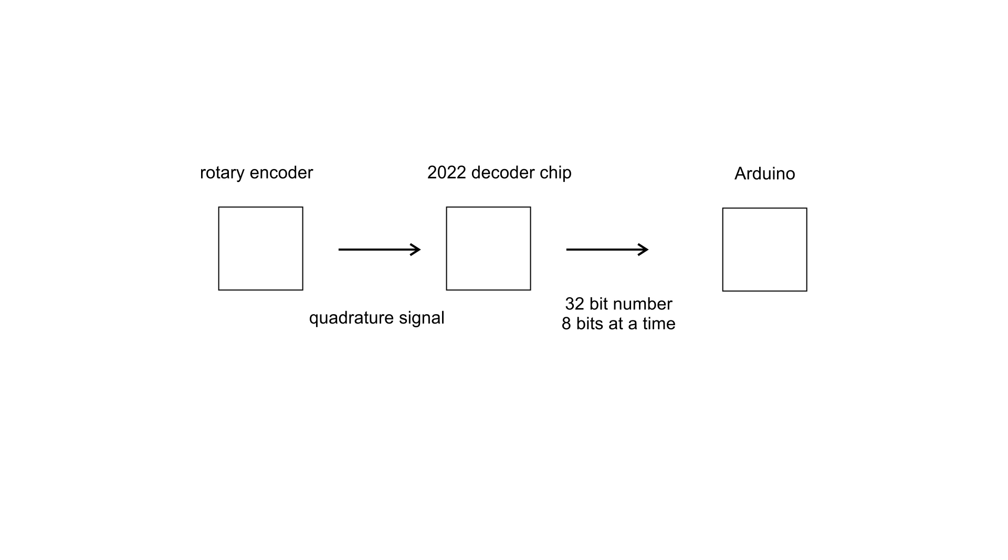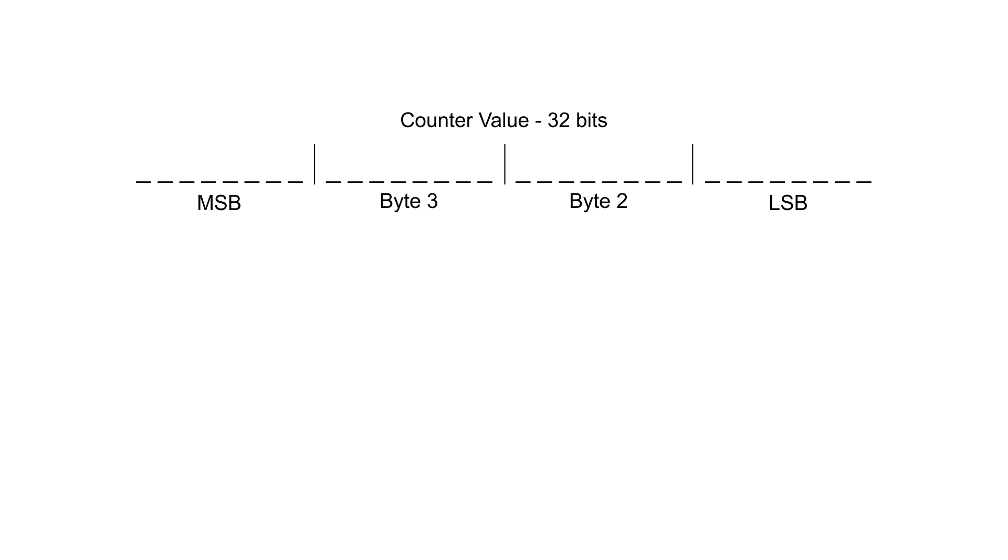Those get put into the Arduino, or are available to the Arduino, 8 bits at a time. The reason why it's only 8 bits at a time is that each one has its own wire. So you just select which byte that you want and then read the bits out. They come out in 4 here, and what I was doing originally was going from the least significant bit up. The reason I was doing that was so that I could start at index position 0.